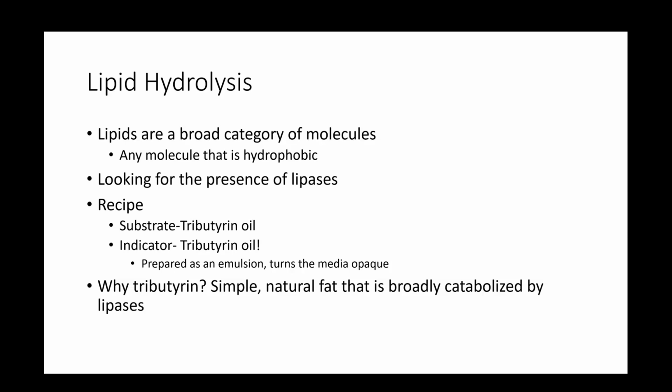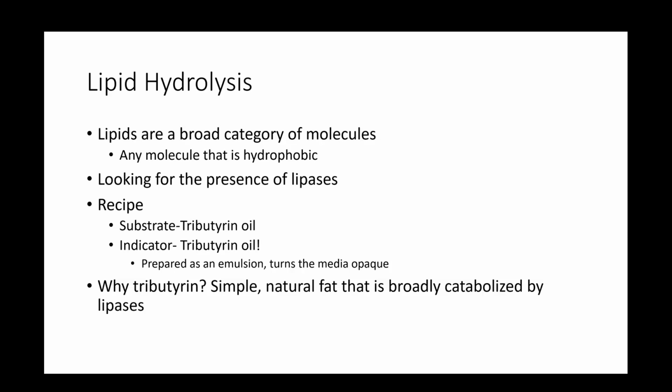There's a wide variety of lipids, and therefore there's a wide variety of lipases. So the enzyme that we're looking for is lipase. Depending on the lipase, that will determine what kind of lipid it can digest or break apart. And in this recipe, we're going to use a very, very basic type of lipid called tributyrin oil.